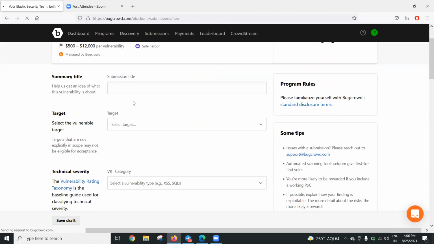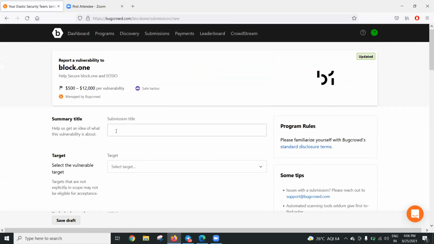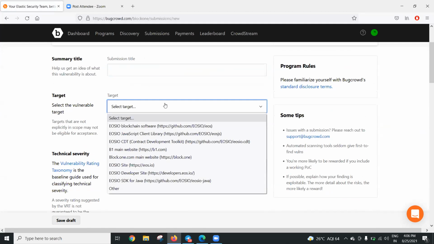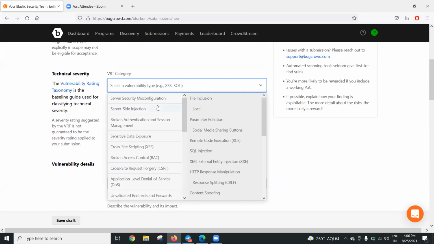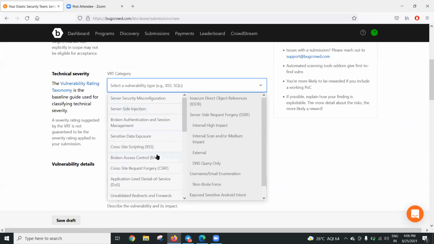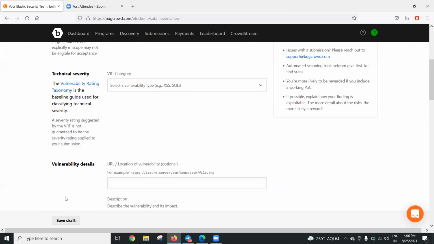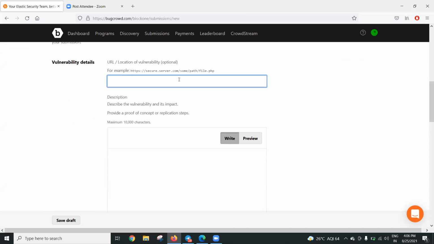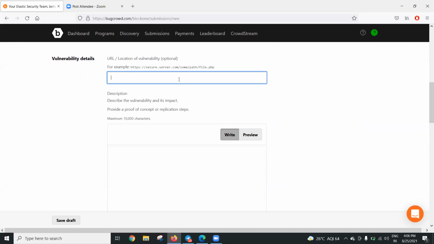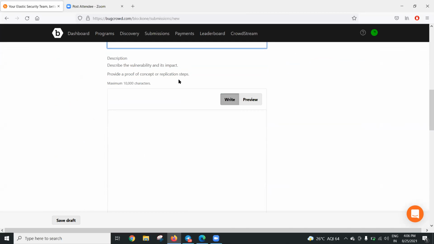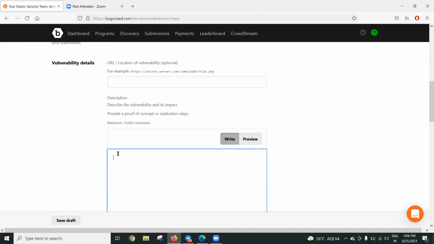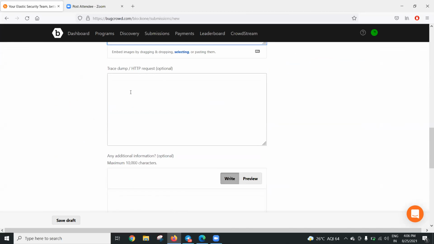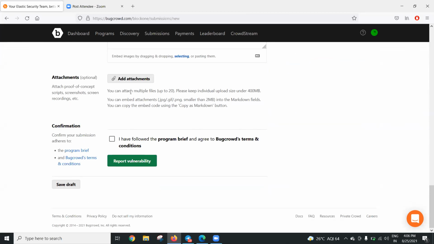What type of vulnerability did I find? Just type the name and the website: which target I tested, the category, and the type, like the SQL injection or cross-site scripting attack. Next is the target URL location, where if I click that URL, the bug has to open. You also write some details, like a review of what you found, the HTTP method, request, trace number, and everything.